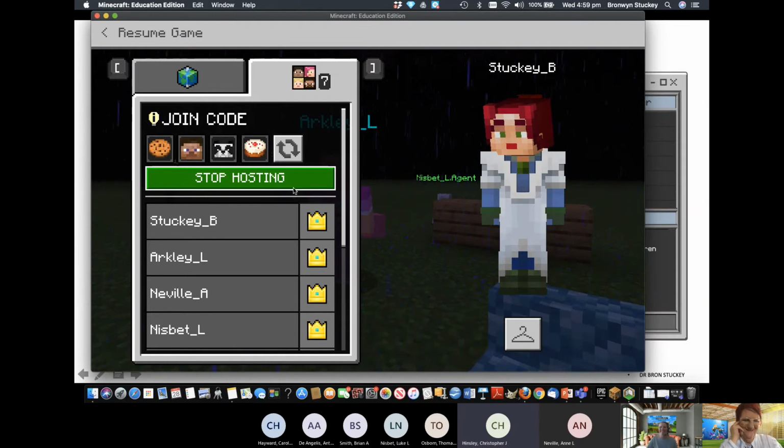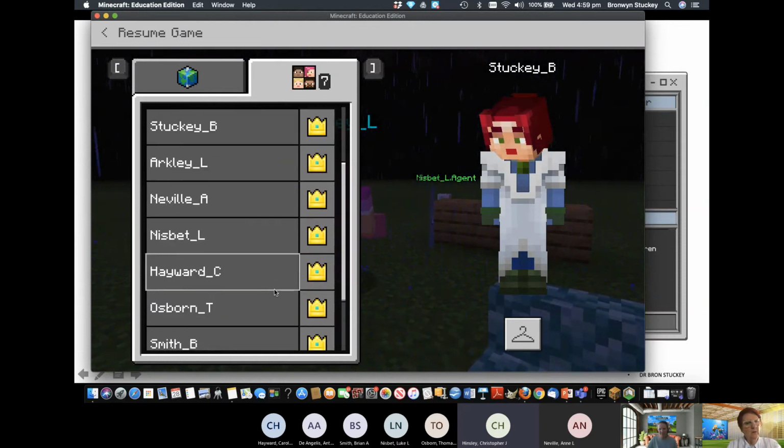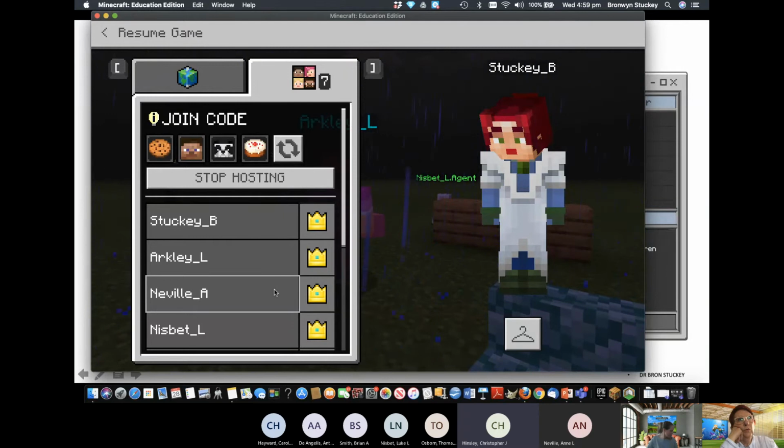Yeah. So is this a bit of an issue that it tends to have? So if kids are on, say, the school systems, are they going to have more of an issue using the school's internet connection compared to a connection that they might have personally? No. So once I've put in the code, it just says unable to connect to world, and it just says okay. Okay, now my suggestion would be to close out Minecraft altogether and open it up again. Okay. And try it from there.